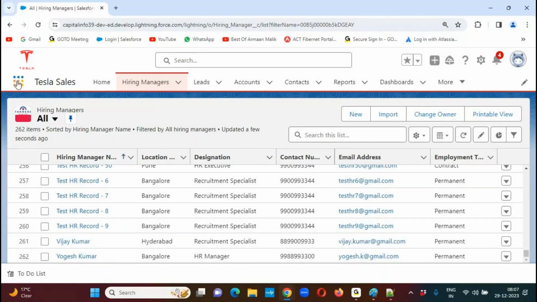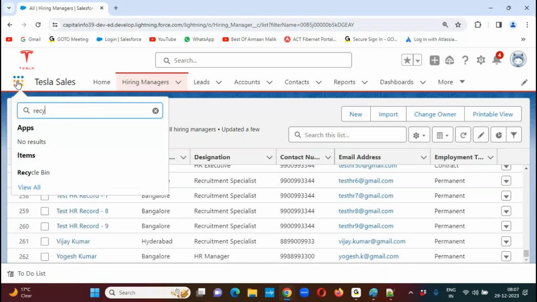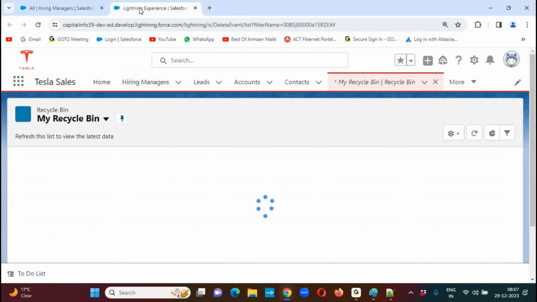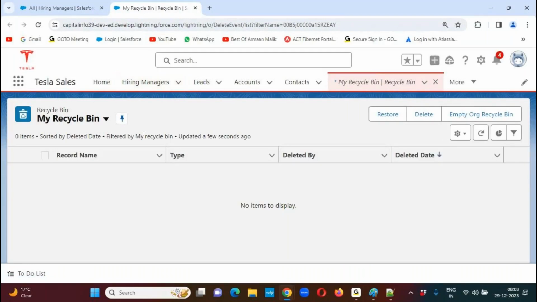Let me check in the recycle bin. Do we have any records waiting or not? Recycle bin is empty. Nothing.